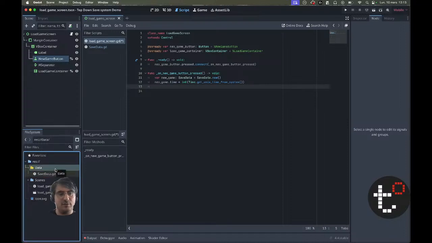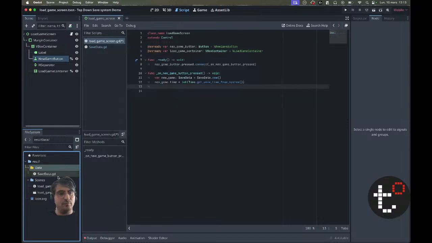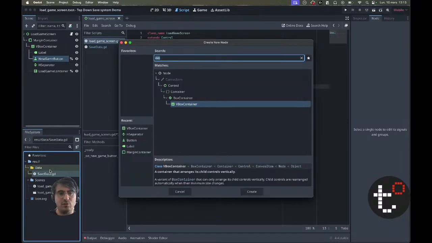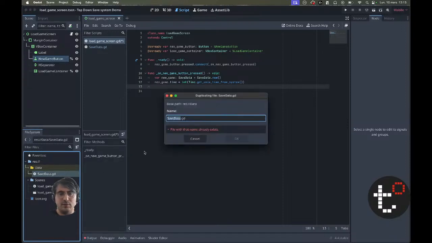This was a save data. I'm going to create a new resource here. I'm going to duplicate this and call this save data system.